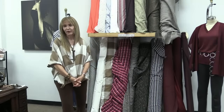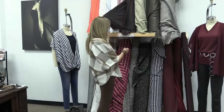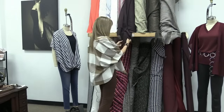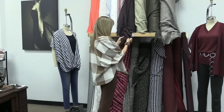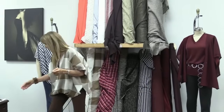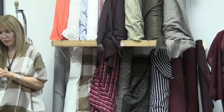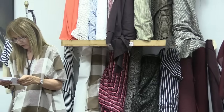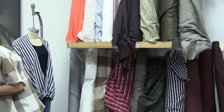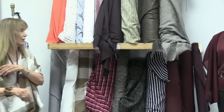Does a chocolate brown have stretch? Yes. That's this one. I'm pretty sure it has stretch in both directions. Yeah, it has stretch in both directions. The chocolate brown is a, let me look just real quick. Yeah, it's 100% viscose. It's really beautiful. Let me get it out.